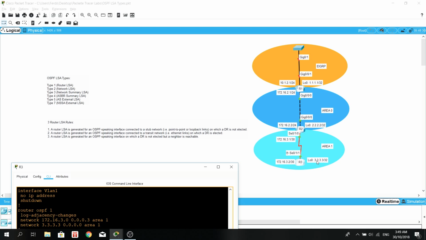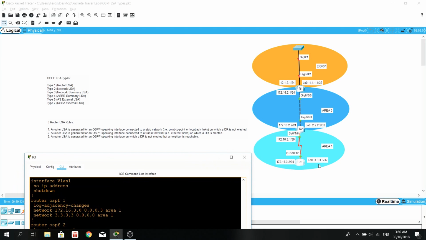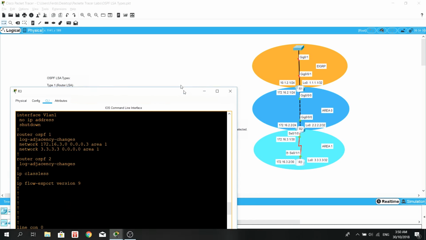So we're gonna have the router LSA for that loopback link also. And of course, this one link here is a link on which a DR is not elected, but a neighbor is reachable, which is R2. That is our neighbor. So we're gonna have 3 links in area 1 for R3.